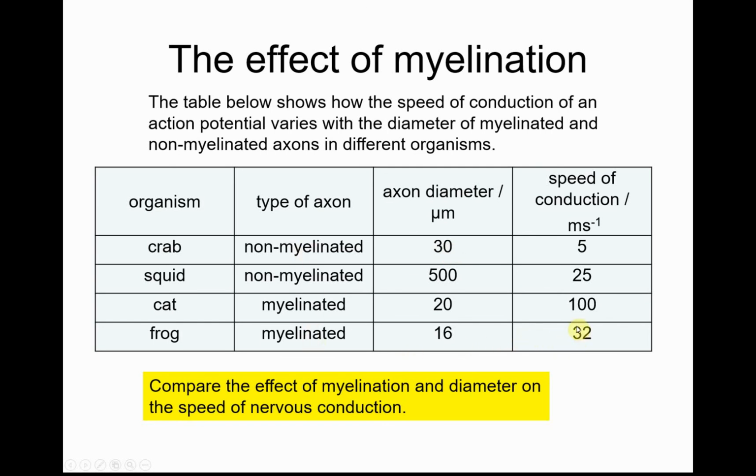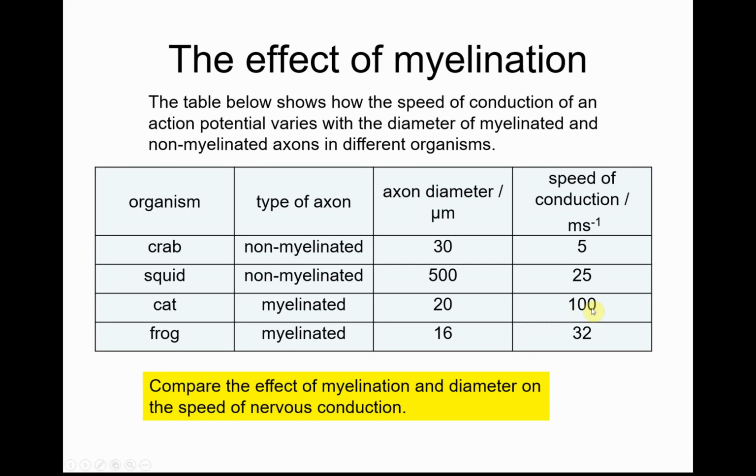Now the key thing to notice though is, what do we notice about the myelinated neurons? The speed of conduction is much faster. That saltatory conduction, that jumping conduction, is much faster. So it allows more information to be sent more quickly. It can allow quicker responses. So where you need fast responses to stimuli, you tend to have myelinated neurons. Where you can have slower, more long-term responses, you can have non-myelinated neurons within the human nervous system.